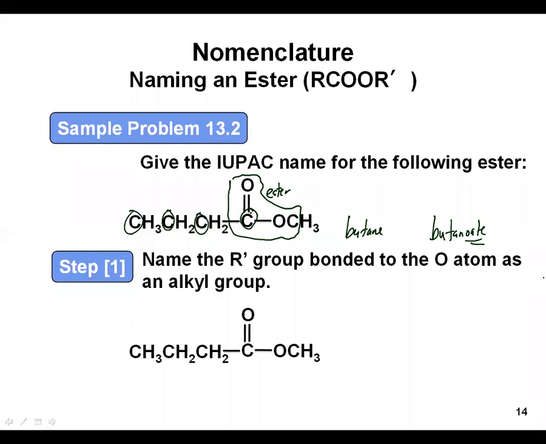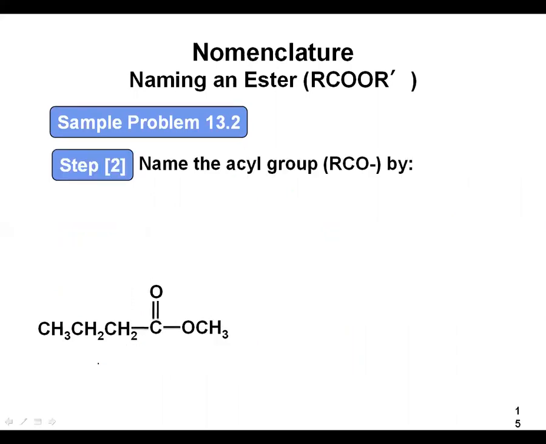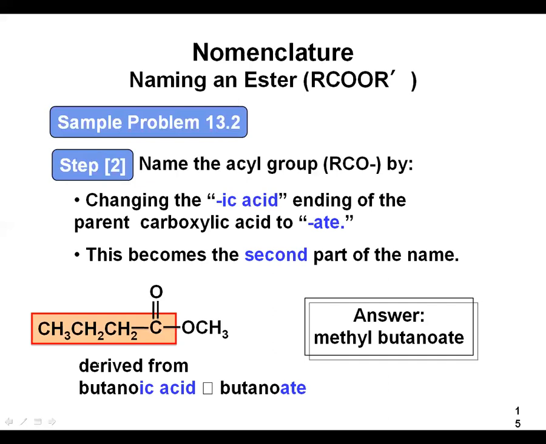But then connected to the other side, as highlighted down here, is a group that's attached, and it's named like a group. And this again is our methyl group. So our butanoate comes from our longest chain, heading towards the carbon-oxygen double bond. And if we put all of that together, we will get what is known as methyl butanoate.